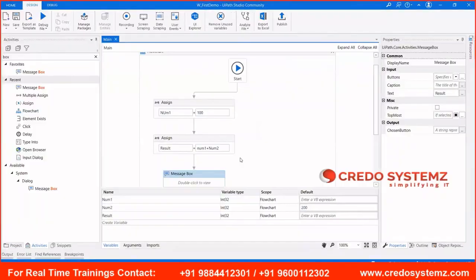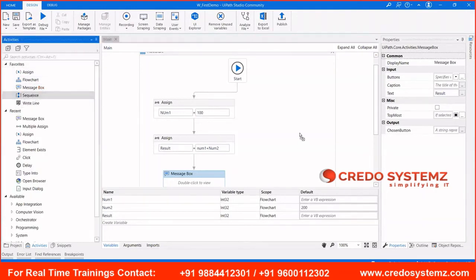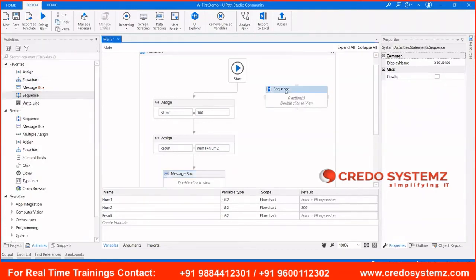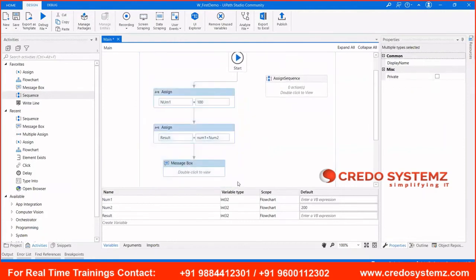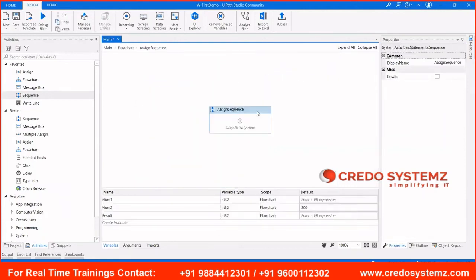Okay, so this is your assign statement. So you have your assign information. So what I'll do is, instead of creating it as separate information, I'm going to create it as a sequence so that we know. I'm giving a name. I'm just copying all this, Control X, and paste it inside.